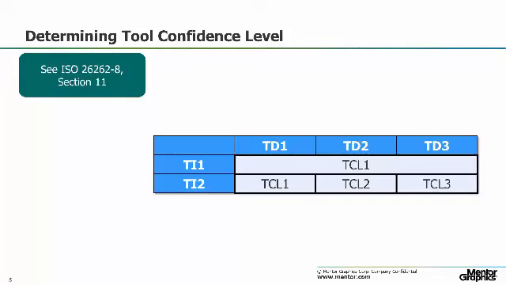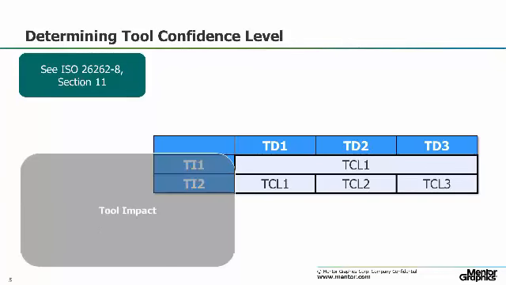and the confidence level is based on two things. Tool impact. This basically means, can the tool introduce a defect or fail to detect an error? If it can't introduce a defect or can't fail to detect an error, then it's TI1. If it can, then it will be TI2.